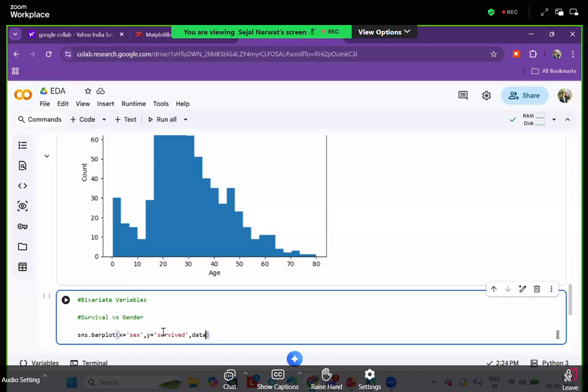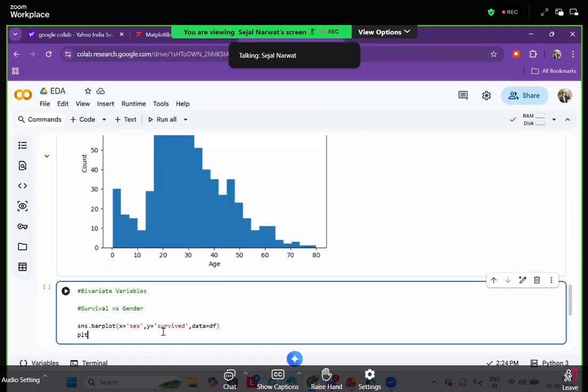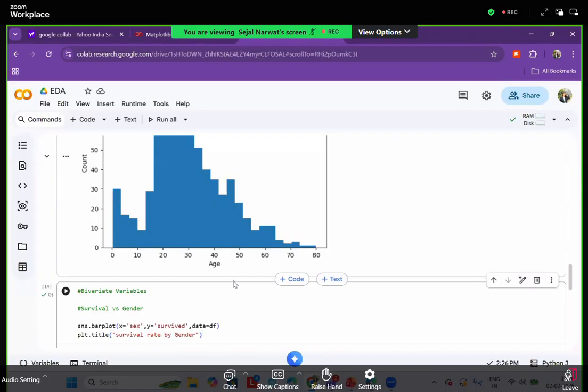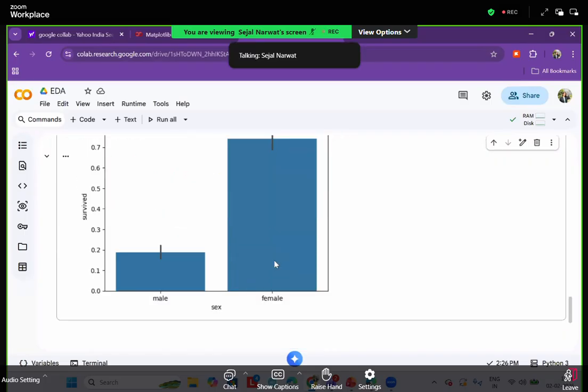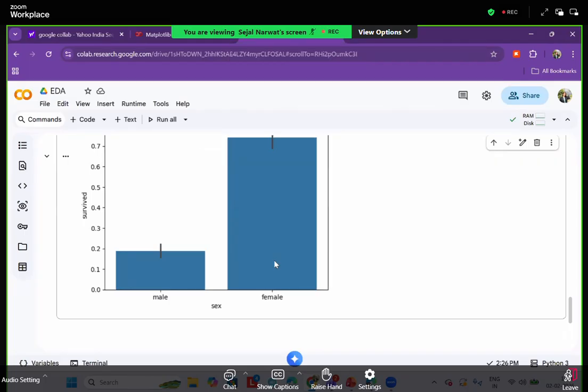Then my data is data equals df. After that, the title: survival rate by gender. That's it, for male and for female. Just like this, we can create bar charts or a box plot.